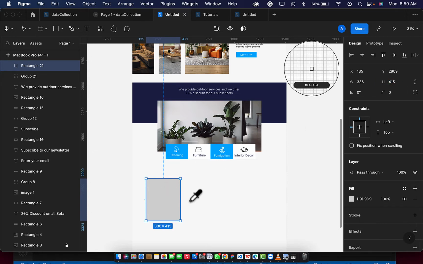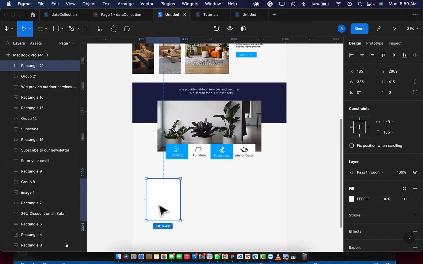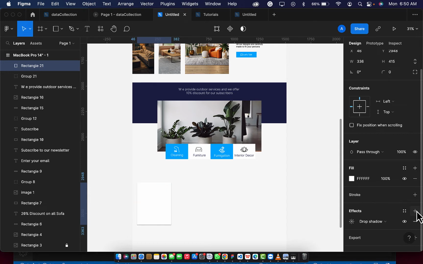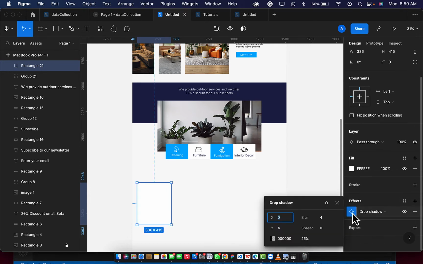So let's change the color to white, and then we're going to be passing some shadow effect to this item here. So I would be picking the effect here. The effect is a drop shadow. We're going to apply the blur of 10 to this, then the opacity of 5.